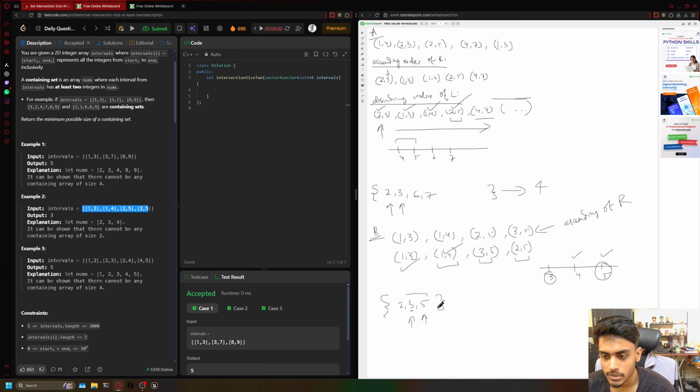So this is my complete set. If I check, all the intervals have at least 2 elements in my set. So 3 is the answer. Here the example has picked 2 3 4 just to confuse us, but we should always pick 2 3 5.